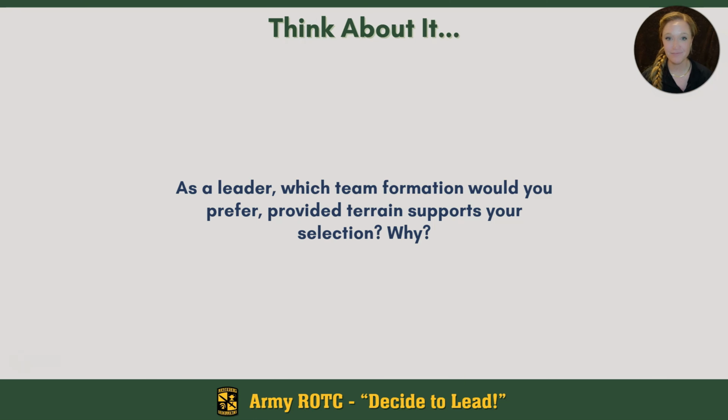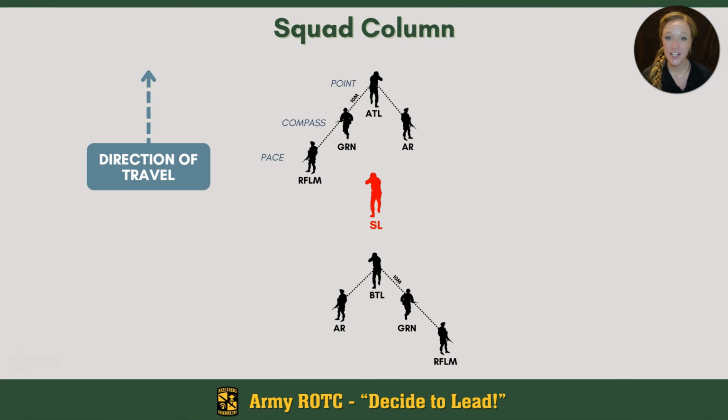But this lesson also goes into our squad formations. So the first one we're going to start with is our squad column. Now before, we were only maneuvering 4 people. Now we're maneuvering 9. But you'll notice that actually the fire team formations build into the squad formations. So with this squad column being our first one, you'll see we've got an alpha team in the front, a bravo team in the rear, with our squad leader right there in the middle.